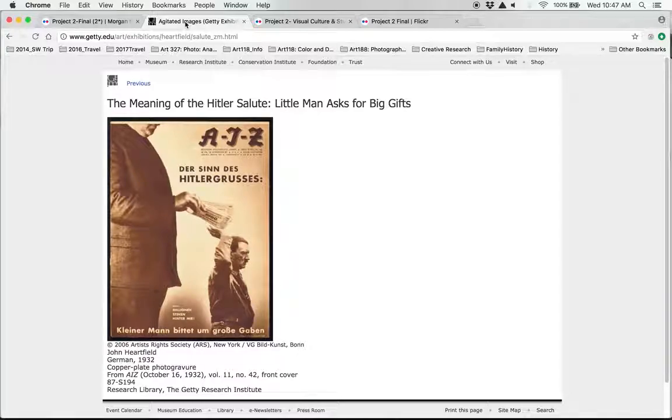These posters were fairly widely disseminated in Germany, and Hartfeld did eventually have to flee Germany because he did not agree with the regime and kept doing things like this. And of course, he became a marked man, and eventually he had to leave. But this poster tells me that there's a bigger power supporting Hitler and pushing his agenda, and that wanted his agenda pushed. For what means? For what reason? And the research here is that it was the industrialists, the wealthy class that was using Hitler for their own needs, for their own gain.